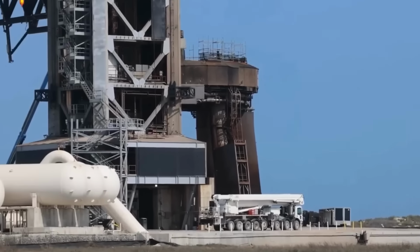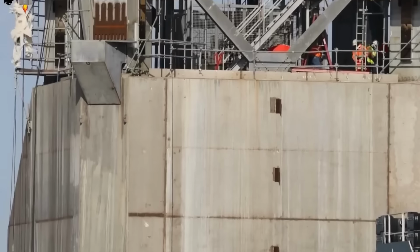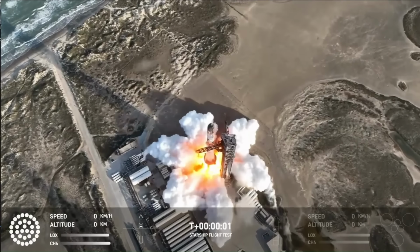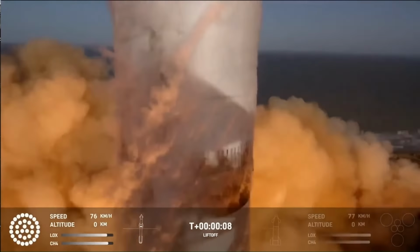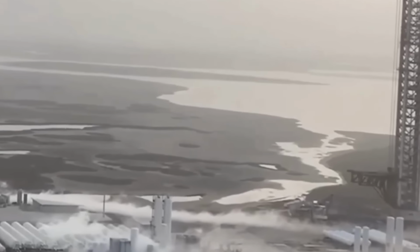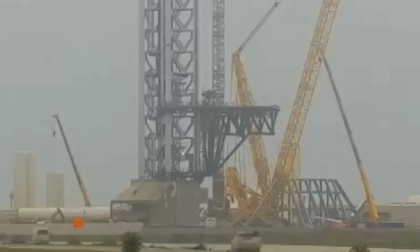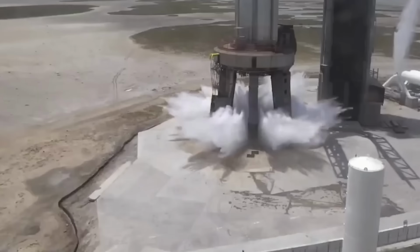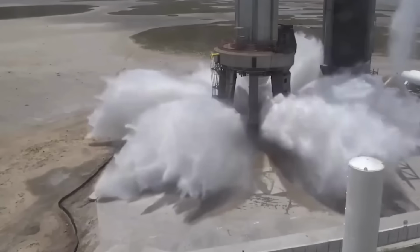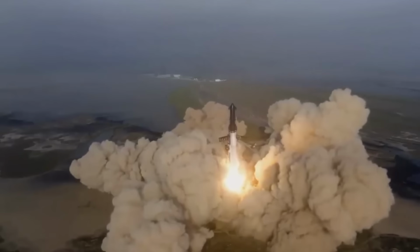The launch site also sustained damage during Flight 8. Photos taken after the launch showed that ground equipment was displaced due to the extreme forces from liftoff. The orbital launch mount, which holds the rocket before liftoff, experienced high stress, and some smaller structures were damaged or knocked loose. Cameras placed around the pad were also affected. Although the water deluge system helped reduce some of the stress from launch, it may need further upgrades to better protect the ground infrastructure. If SpaceX wants to increase the launch cadence, improving the durability of the launch pad will be essential. There were also problems before the launch.